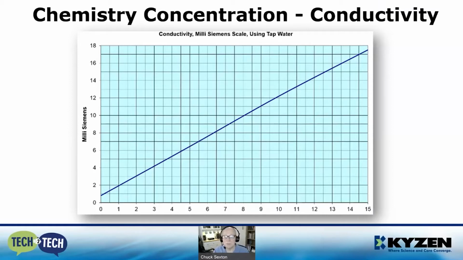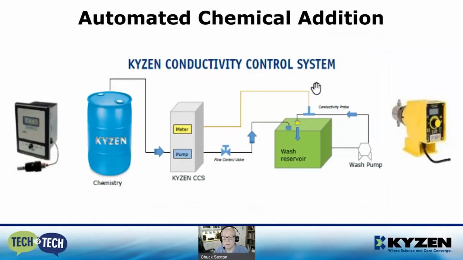Similar charts can be produced for titration and refractive index. They actually look a lot alike. The numbers relate differently, but I like to have one of these charts laminated and hanging at a machine. Probably, I would say, more than 80% of the cleaning systems that we see using alkaline cleaning chemistries can be very well measured and controlled by conductivity.